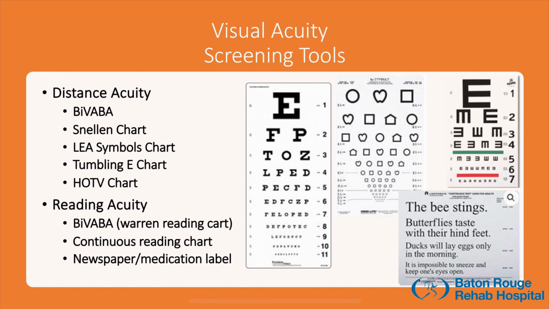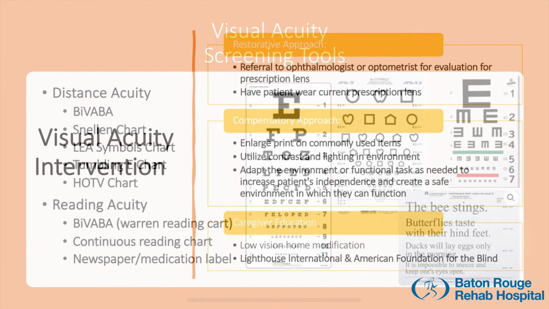We can also modify this component of the visual screen by simply asking our patient to complete a functional reading task. For instance, ask the patient if they can identify larger signs within the gym or room numbers along the hallway. We can ask them if they can read a newspaper article, text message on their phone, or read a medicine label. We would just have to be specific in the evaluation and note that the functional visual acuity is suggested to be intact or impaired until a more formal assessment can be made. At the end of the day, we just want to know if our patients can successfully interact with their environment.